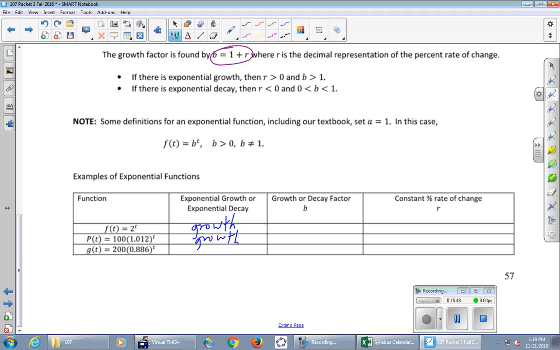Let's suppose you were in the unfortunate position of having a salary given by the formula in the last row. .886 as a percentage, that's 88.6%. That means if we want to calculate your salary next year, all we have to do is take 88.6% of your salary this year. Is that a growth or is that a decay? That's a decay. That's a decay because you keep taking 88% of a number, and when you take 88% of a number, you're going to get smaller and smaller and smaller. And so this last guy right here is exponential decay. Looking at these numbers I'm circling right here, what is the cutoff number between growth and decay? It's 1. 1 is the magic cutoff. If that number right there is bigger than 1, then what kind of an exponential function is it? It's growth. But anything less than 1, and it is a decay.